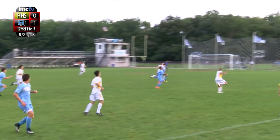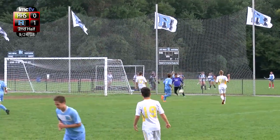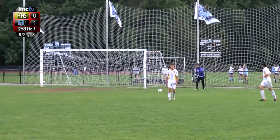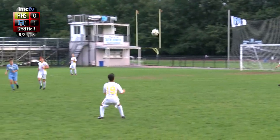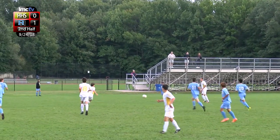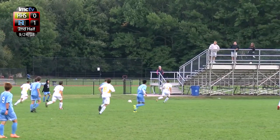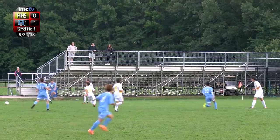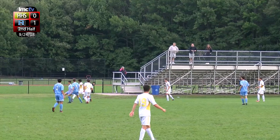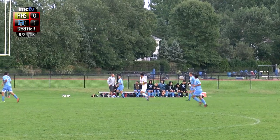Controlled by Rhinebeck, kicked down the field, and as Ishiwata tries to kick it towards the front of the net, this one sails behind. It's maybe the wind that affected that one. As Hastings looking to amp up the attack. But a good play by Hendricks as he passes it to Goldberg, with him looking for a seam. This one sails out of bounds, and it'll be Hastings in control.